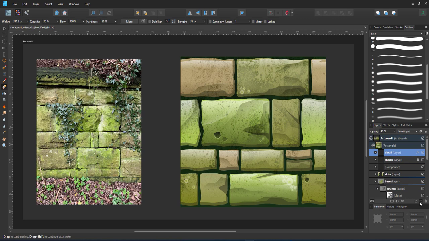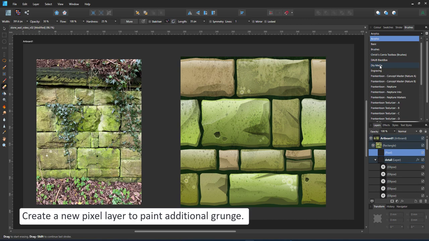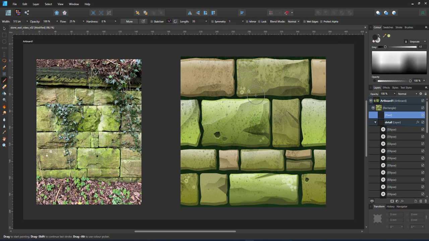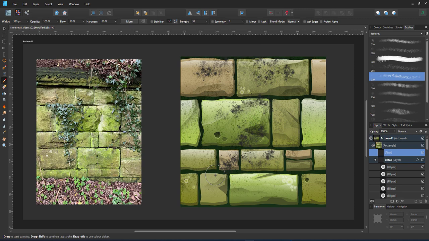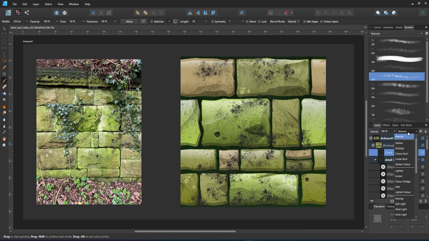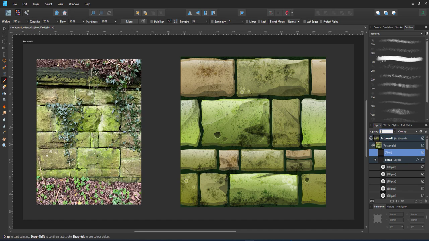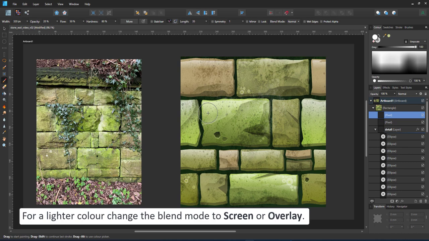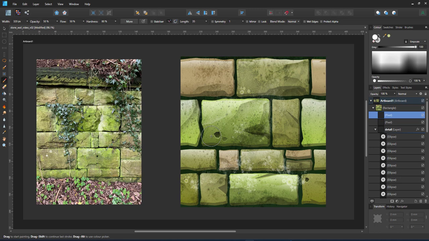While I'm in the pixel persona, I might as well add a pixel layer on top. Use a textured brush that is uneven and has a grungy nature. I use the paintbrush and a dark gray and paint on top, add some additional detail. Once I set this layer to multiply and reduce the opacity, maybe 50% will do fine, I get an additional layer of detail. I can do the same thing with a white and add some more pattern on top. Set that layer to overlay rather than multiply as I would for a darker color.